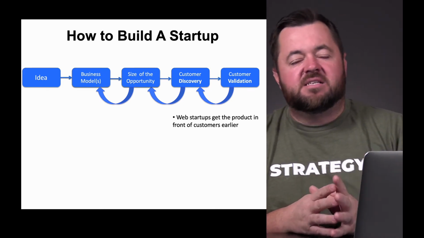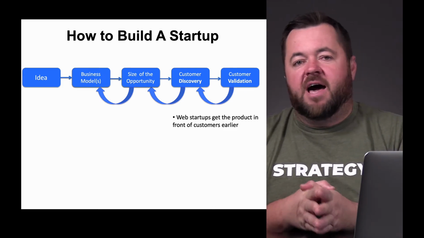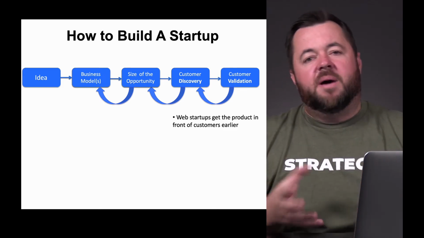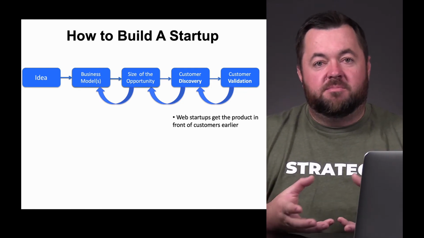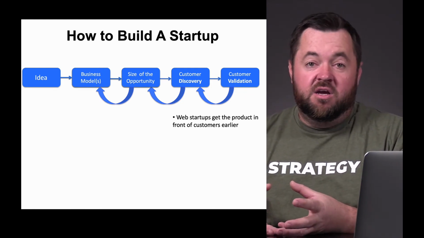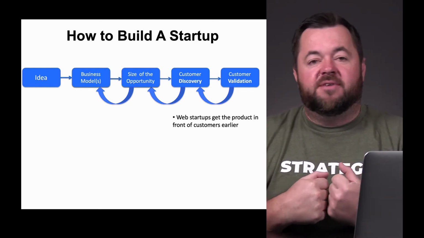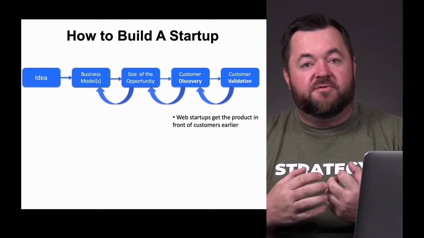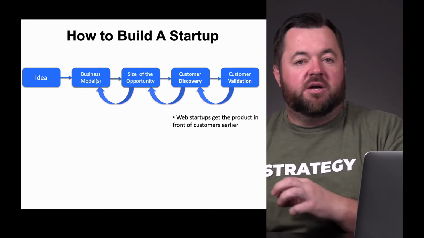But one of the nice things about a tech startup is we can build something that we call the minimum viable product. What are all my parts and pieces that I need in order to get my product to market very quickly so I can get to the customer validation part, gain that customer validation or get that customer feedback, and then go back and retool and bring a better product to market.